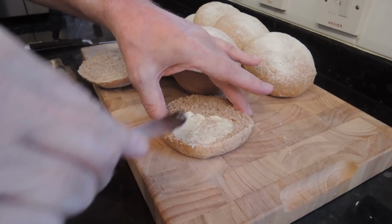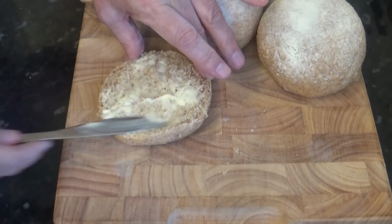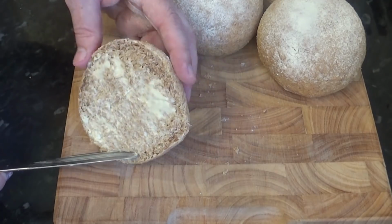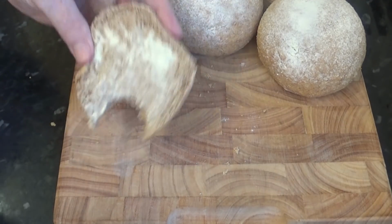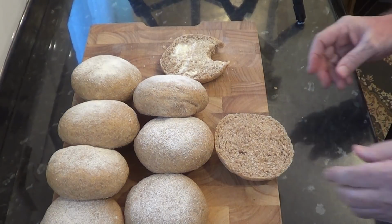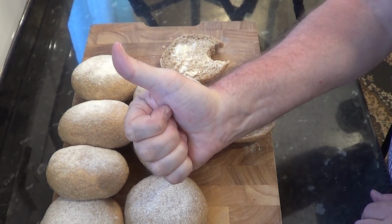Time for a little taste of one of these wonderful rolls with some of my homemade butter. And they are truly delicious just on their own and so easy to make. I really hope you give these a try. I'm certain you'll give these the thumbs up too.